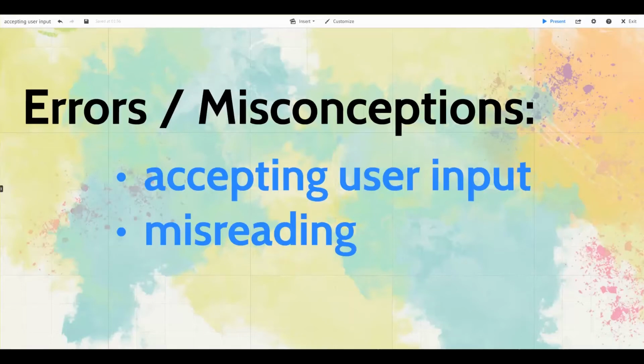Alright, so now we're going to go over some common errors and misconceptions with using selection statements and Boolean operators and questions like the ones I just explained. So during my explanation for part 1 of this homework question, I mentioned what happens when you accept user input outside of an if statement that uses .hasNext, and why you need to have it inside the if statement. So now I'm going to show you and basically explain what happens when you put it outside versus inside.